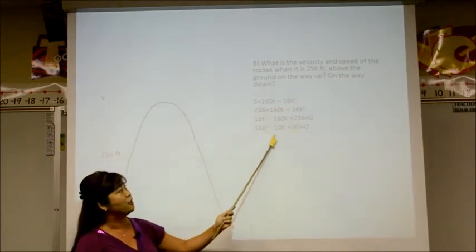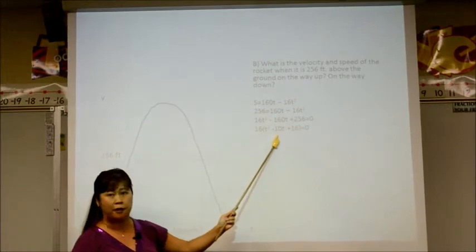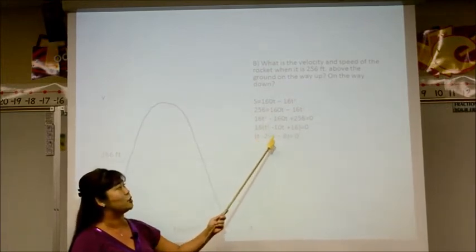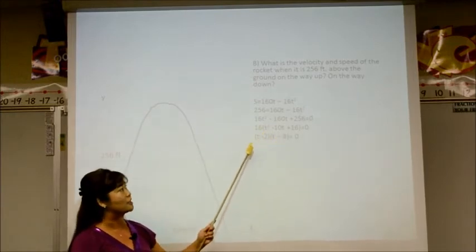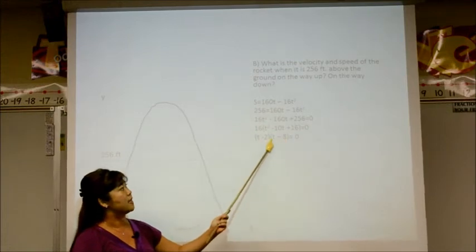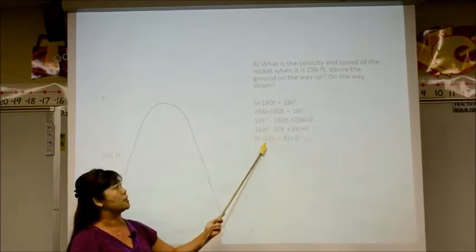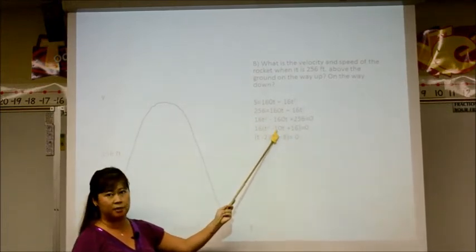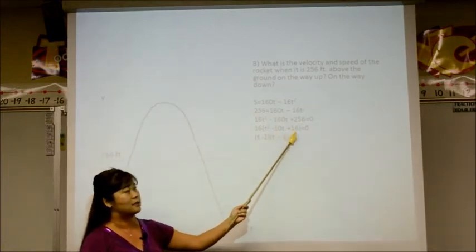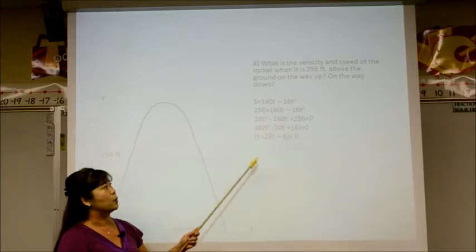And I think this is small enough that we could probably do a binomial factoring. So let's go ahead and do a binomial factoring, leaving me at t minus 2 and t minus 8. Let me just check this to make sure it's right. So this is negative 8 right there, right? This is negative 2 right there. So that gives me a negative 10 when I add them together. And negative 2 times negative 8 gives me positive 16. So it works.